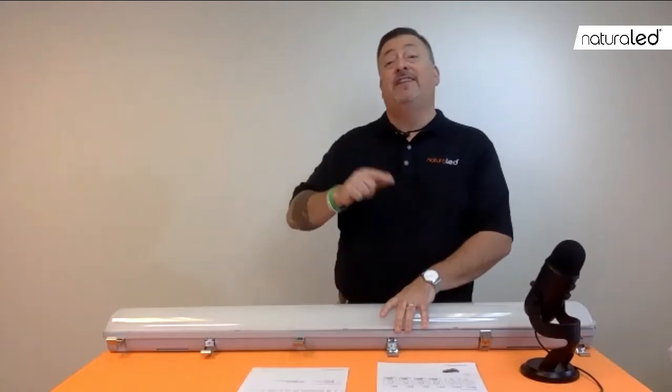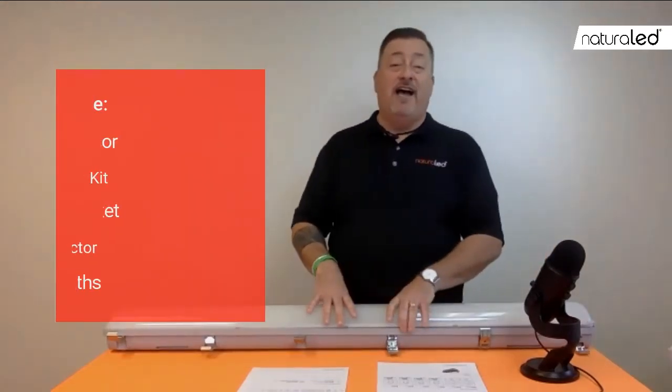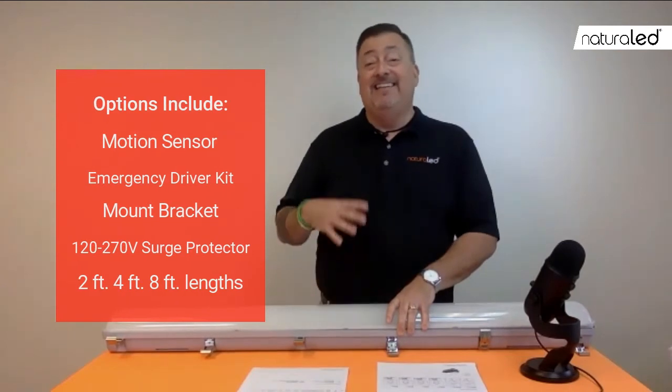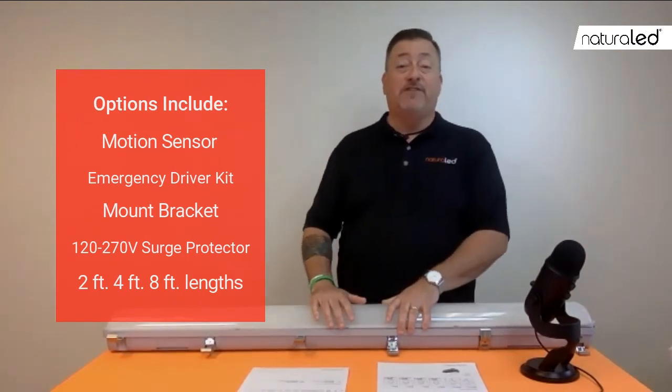So, just think about a distributor. They used to have to stock 3,000K, 4,000K, 5,000K of this model and this wattage, and then another wattage with those color temperatures. So we built it all into one fixture. To me, now you can have your cake and eat it too. You can have the best vapor tight fixture on the market and the ease of being able to stock one or two types of fixtures.